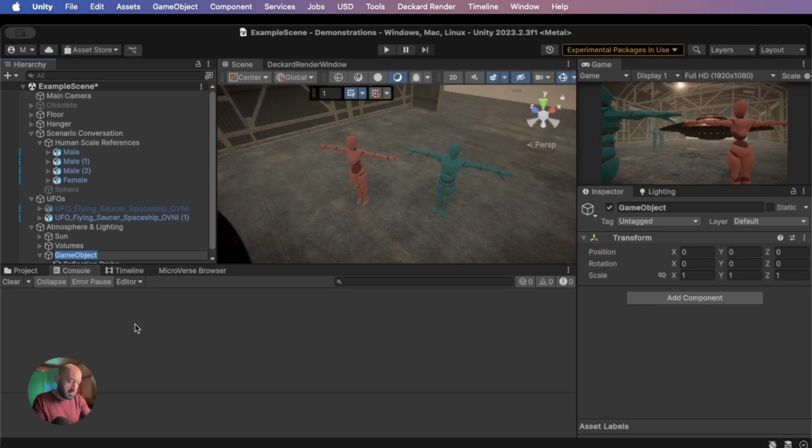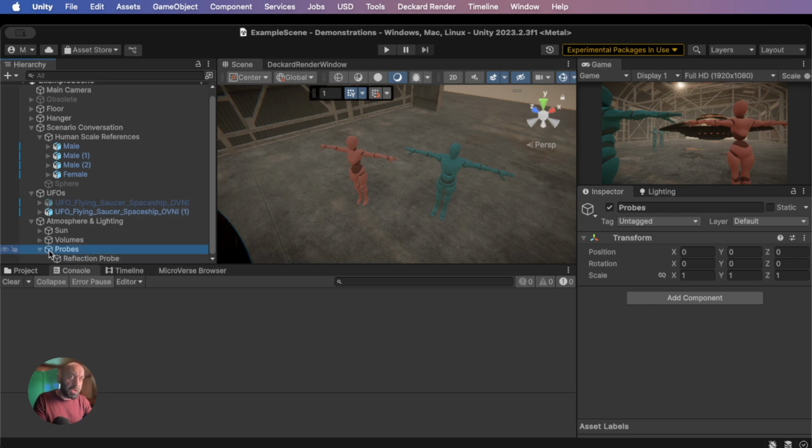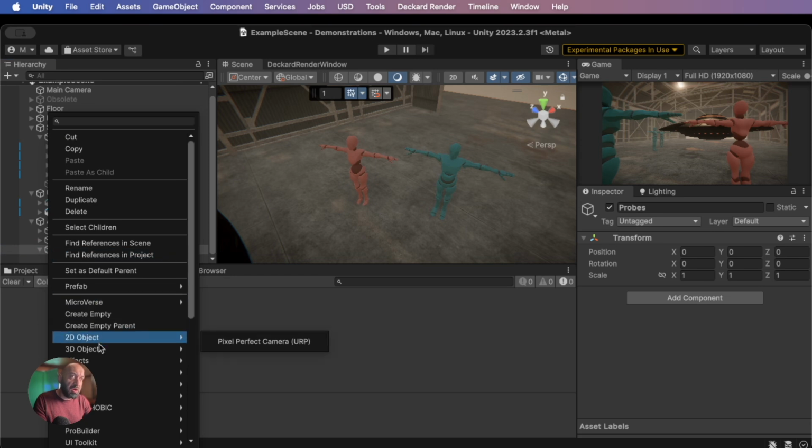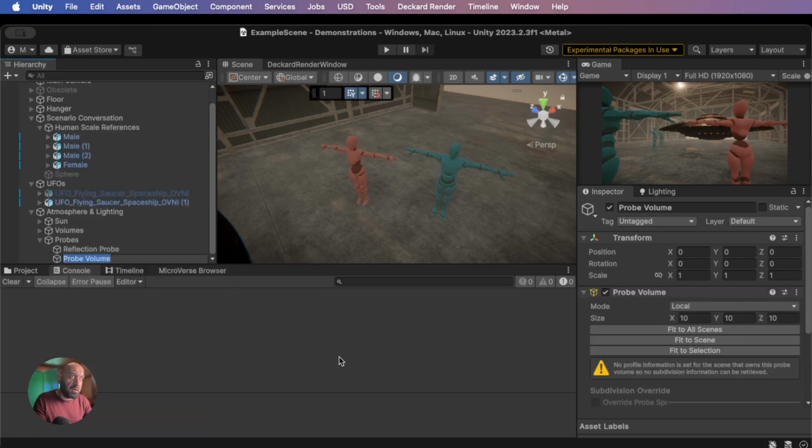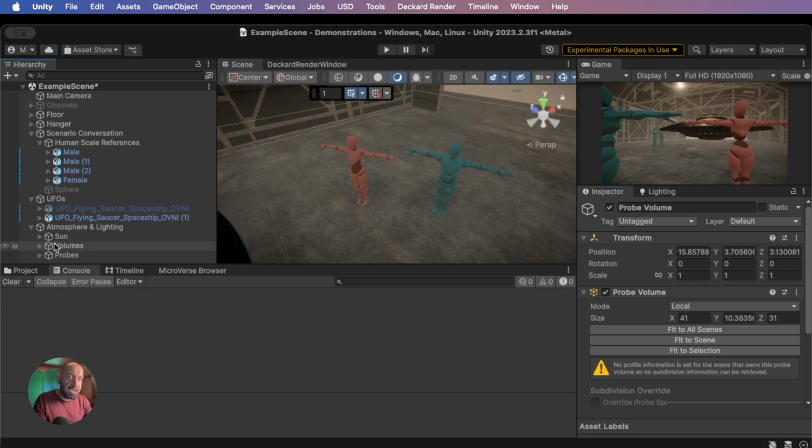Probes. I should actually probably also add lights, probe volume, and fit it to the current scene. We will bake that before long.